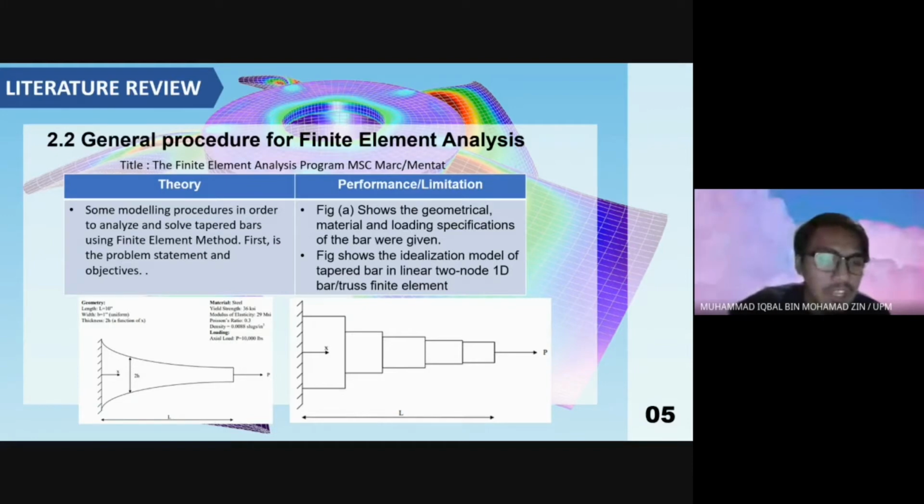The next step is the analysis assumptions. Because the bar is thin in the width direction, a state of plane stress can be assumed. Next is the mathematical analysis. Based on the assumptions that we stated, two different models will be developed and compared. The first model is a 1D elasticity analysis, and for the next model, the bar is discretized using linear two-noded 1D bar or truss finite elements having a uniform thickness within each element. The model can also be seen in figure 3.2.